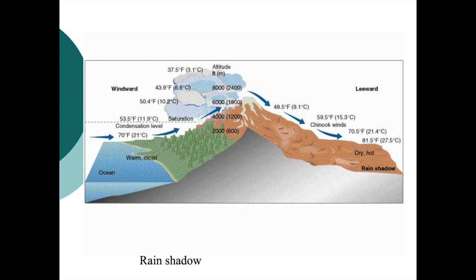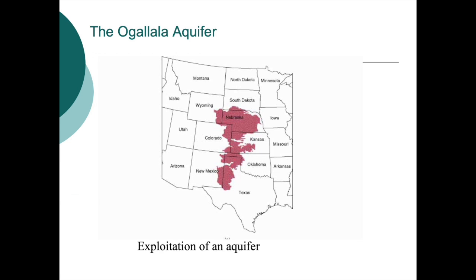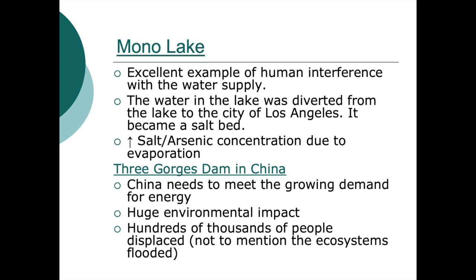And then secondly, you also looked at the rain shadow here in the Central Valley of California. We are subject to this rain shadow. And then if you go a little bit further to the east, you run into an even greater rain shadow of the Sierra Nevadas, causing Death Valley and the Mojave Desert. We also have done a little bit of information about the Ogallala Aquifer and about how within probably the next 50 years, most of that water will be inaccessible or unusable. And it's all caused by, again, overpumping and lack of regulation. And again, this is not a lake stored underground, it is water stored in layers.